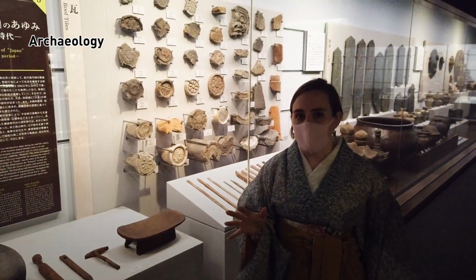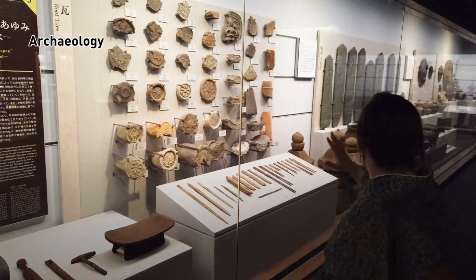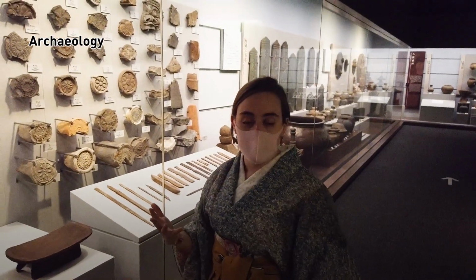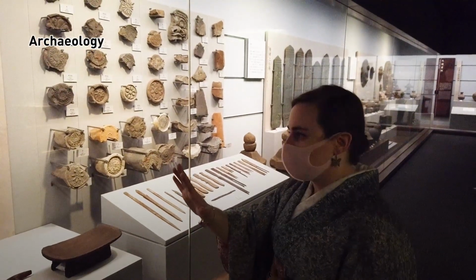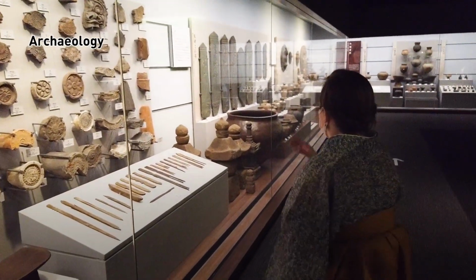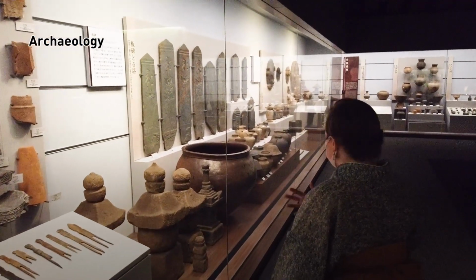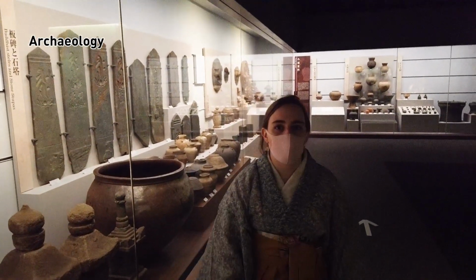So around the 6th century in Japan, Buddhism finally came from the continent. And so they've got this whole section that has Buddhist artwork, different kinds of religious objects that you can check out. So you can really see how Japan shifted in culture with these different influences that were coming from China and India and everywhere. You can see they've got these little stone pagodas here. They've got different motifs that are parts of buildings and shrines and temples. And yeah, it's really interesting. You can really see how Japanese people evolved over time.